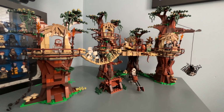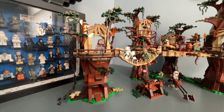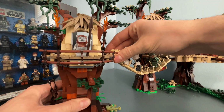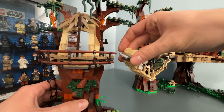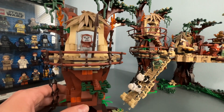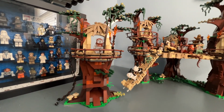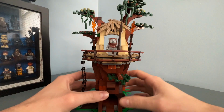And for that, we're going to be taking a look at this first little structure right here. So this first structure is actually able to easily be viewed by separating. It's connected with these Technic pins and this rope bridge. And you can easily separate it from the rest of the Ewok Village to get a better look at it. So let's go ahead and start this first part of the review.